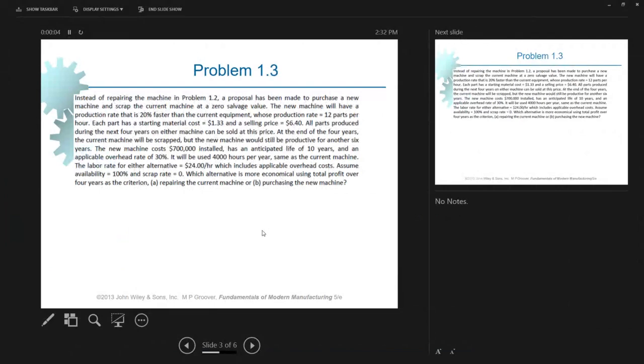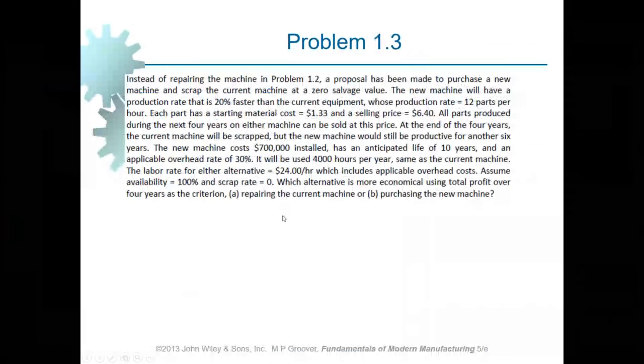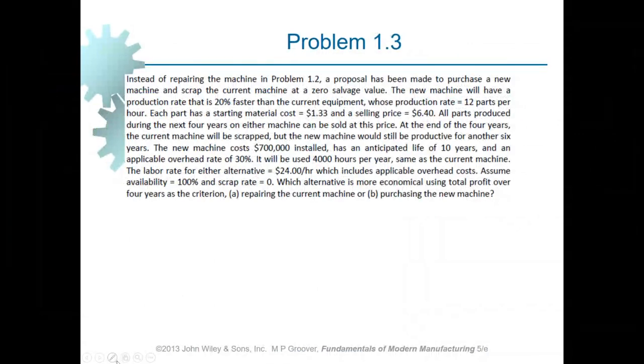Instead of repairing, now we are in the workshop. We are thinking about repairing the machine. All of a sudden, someone walks in and is trying to convince us to buy a brand new machine instead of repairing the old machine, coming with a proposal: I am going to actually sell you a brand new machine for your job. Don't waste your money on the repair job. Instead, buy a brand new machine, which is going to cost you this much.